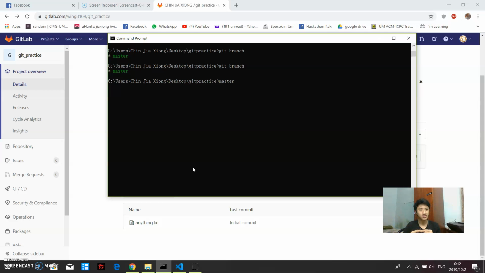I will just make a summary of what I have said just now. The first thing is branching. Branching is to make another game state out of one state. For example, if you have one line, you can save at a point of time here, then start working on your own feature from that point. The second thing is the difference between origin master and master. Remember that anything that starts with origin means it is the branch from the remote, the server one. Without the term origin, it means this is a local machine branch.